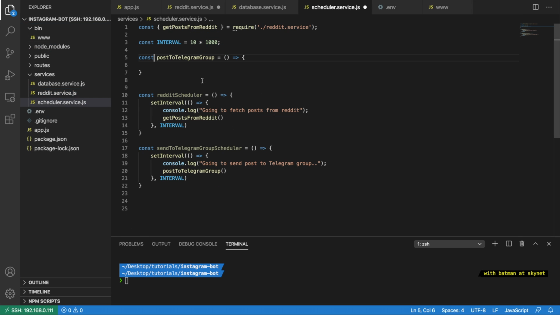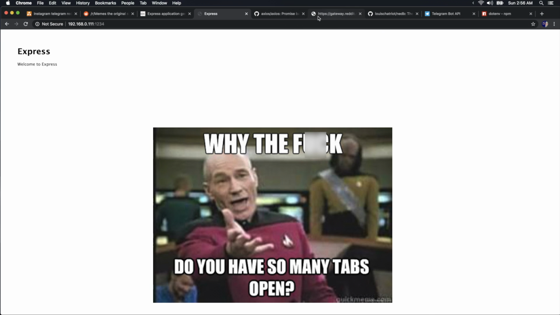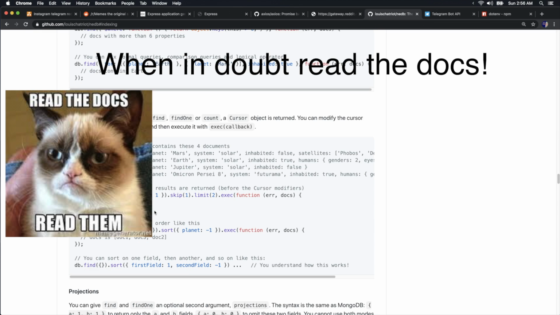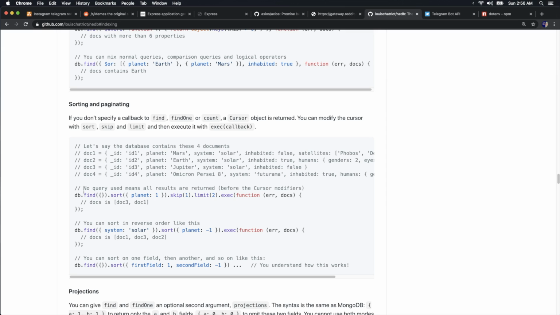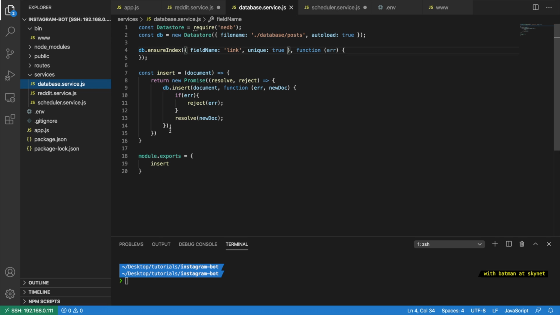and let's go to our scheduler service. So in here we want to pull the data. I think we can use this function. So let's just copy this and go to database service, I'll expose one more function from here. And we will refactor some of these functions. If we see that the code is duplicated a lot, then we'll refactor this for sure. So let's return a promise.